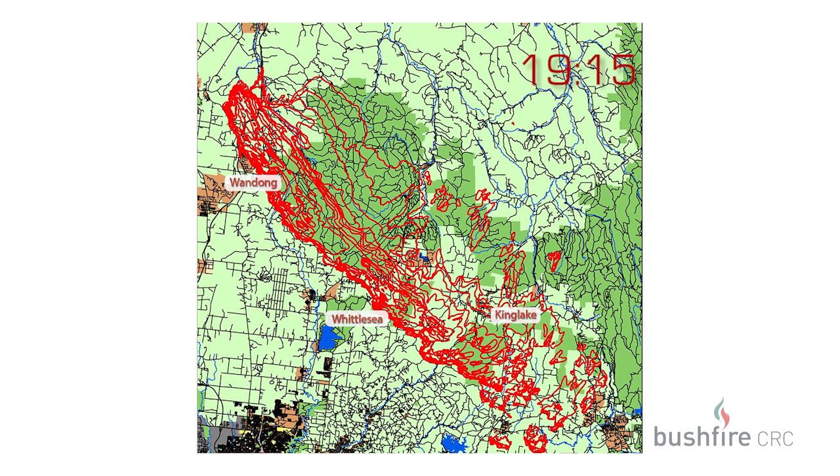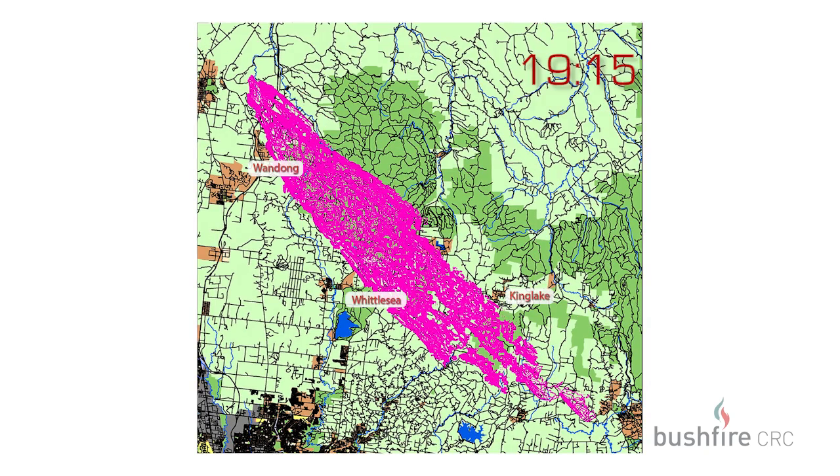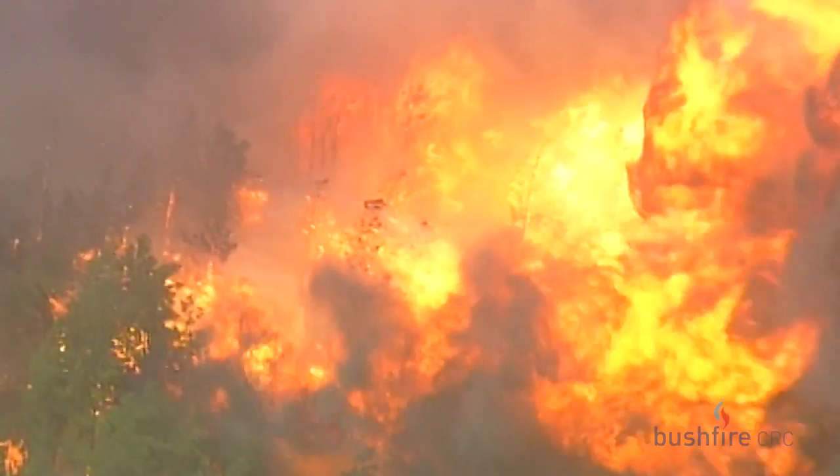This map from Black Saturday shows the perimeter of the Kilmore East bushfire at 7:15 p.m. The program currently used to simulate fire spread is Phoenix RapidFire. Here is where Phoenix predicted the perimeter of the fire would be at 7:15 p.m. Traditional modelling programs like this only provide one estimate of fire spread. However, major bushfires are very complex and FireDST allows for this.